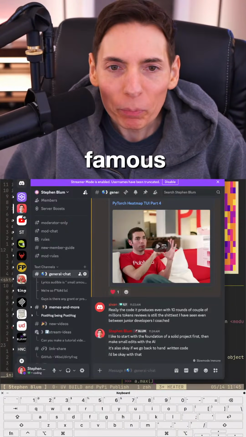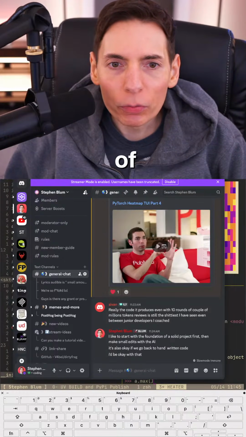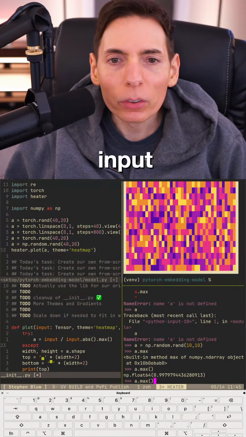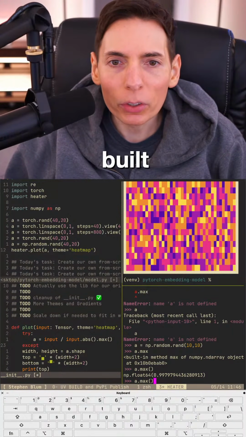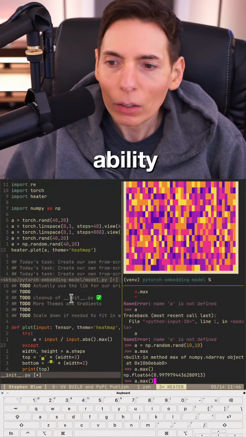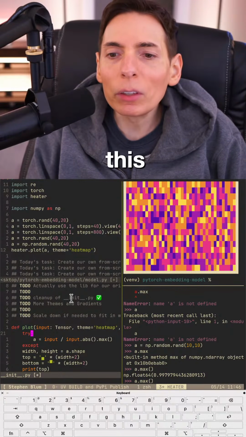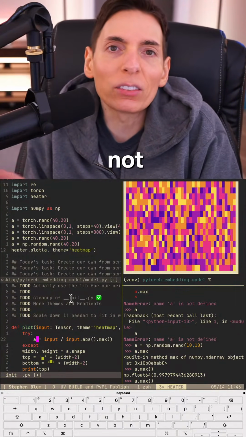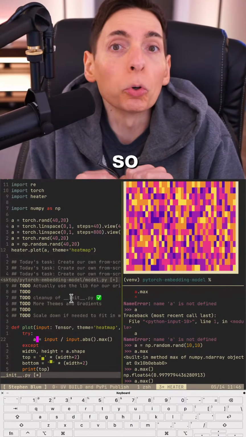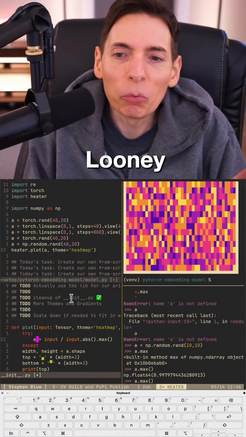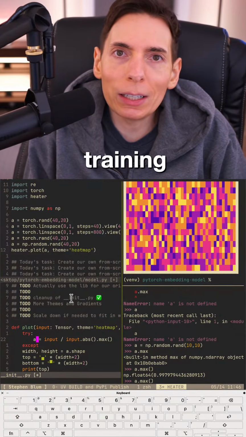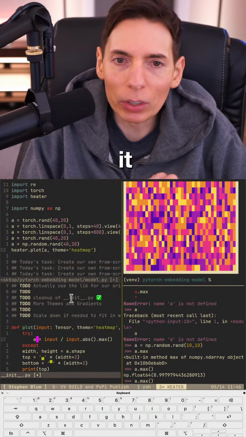He's the most famous. What are the consequences of using an abs versus the input large? Definitely don't fall back on Python built-ins, and I'm wondering how the exceptions impact the ability. So this is just for visualizing. It's just the output, just the final part. It's not going to be part of the graph. So we're safe. This won't be included in the graph. This is just a visualization training debugger, is what I'm using it for.